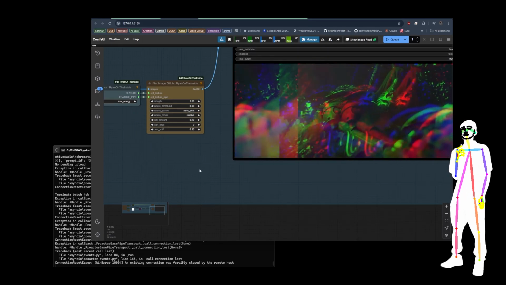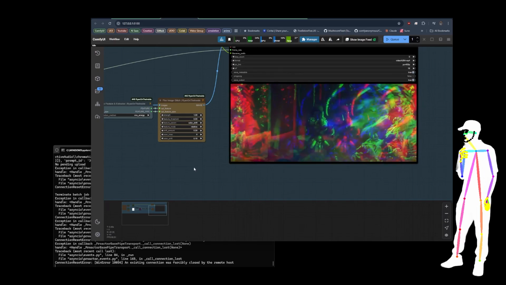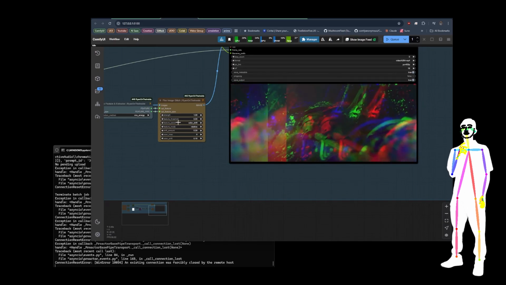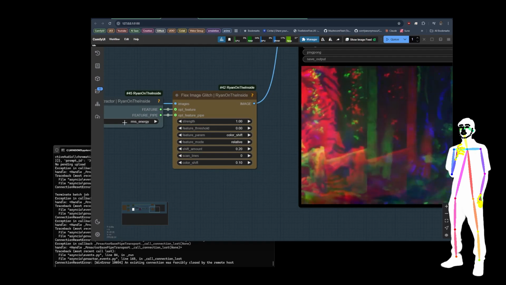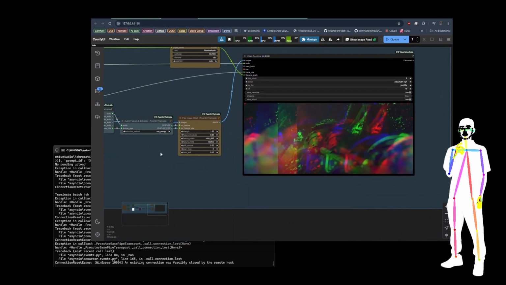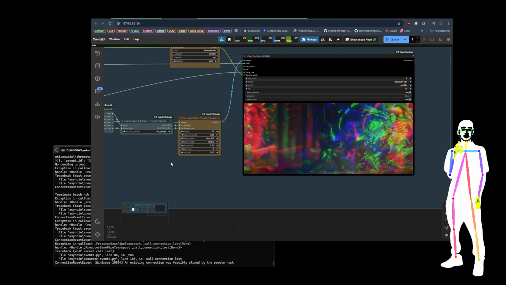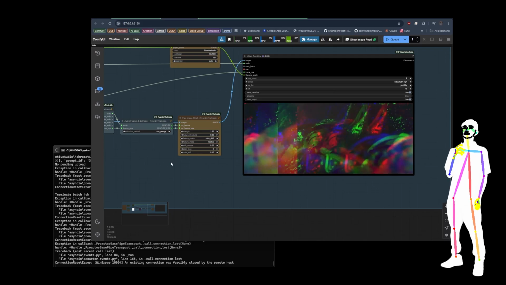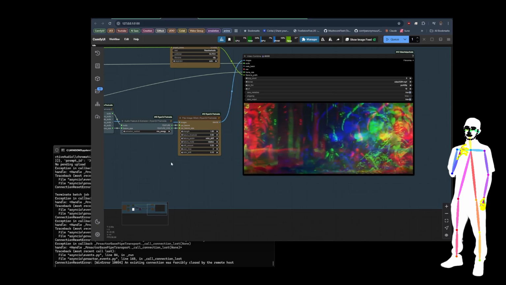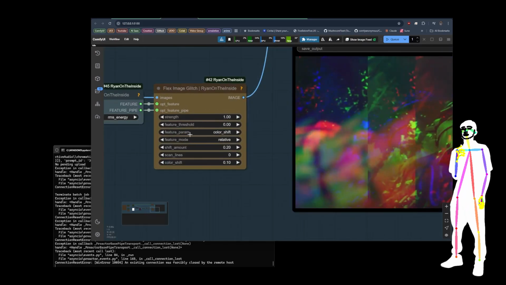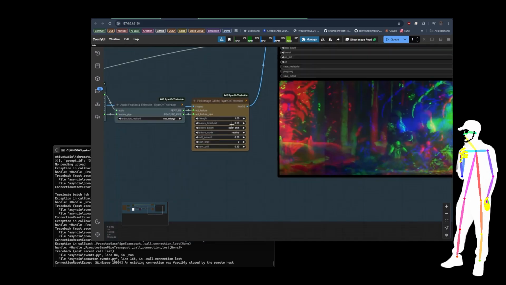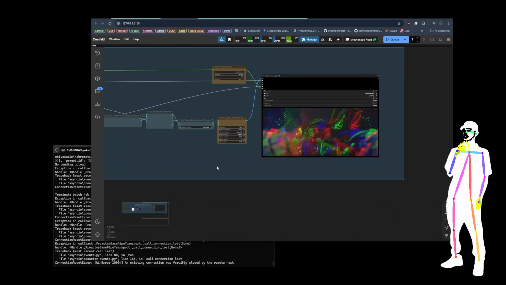Then we've got glitch, which is again doing RGB shifting with color shift according to the parameter. I'm using RMS energy most of the time with this. Okay. So there you have it. It's literally red, green, blue shifting. And I've bumped up the shift amount to 0.2, so you can really see the difference there.